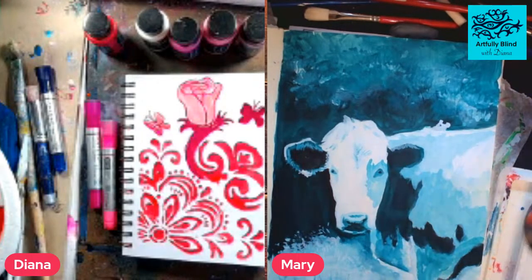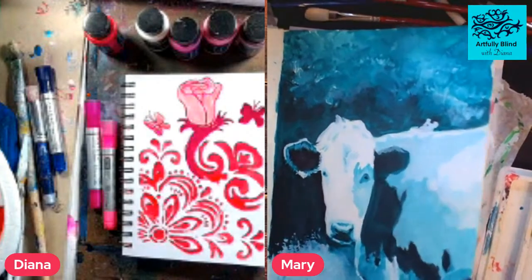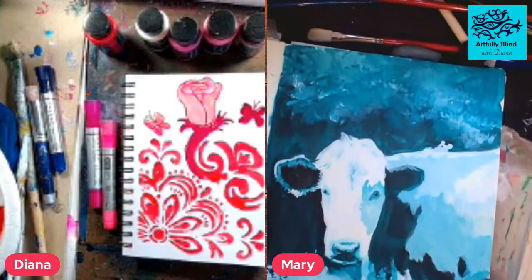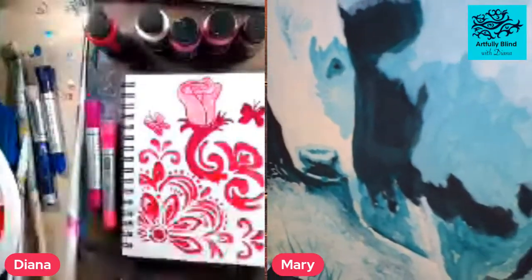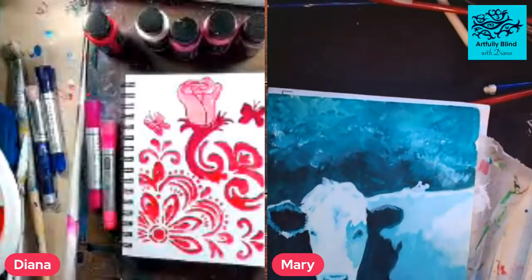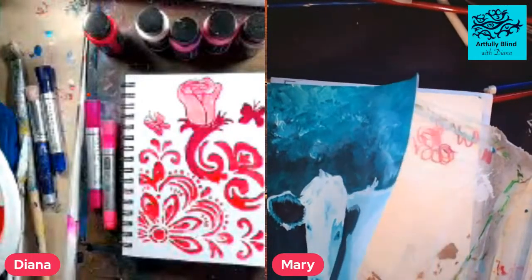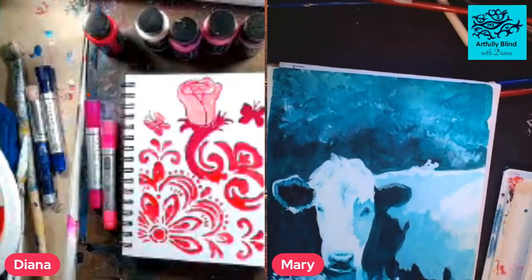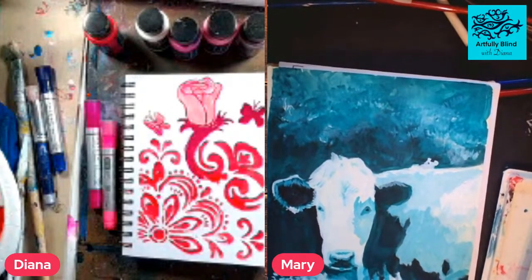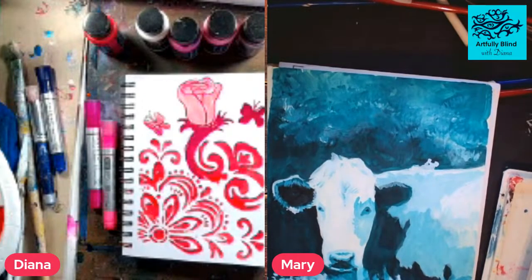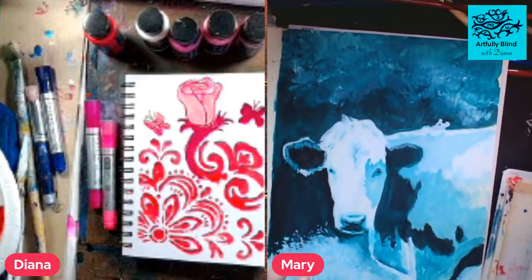Maybe somebody wants to buy your painting in here. Oh, well, who says their spirit animal's a cow? Yeah, this is in my journal, so I'd have to make a copy. I know, but you could cut off the... Oh, yeah, I could pull it out of there. Yeah, if anybody's interested, there we go. I actually can make fairly decent prints on my computer. I have a laser printer, and I also have a workforce printer. Yeah, but the original art's better. Oh, yeah, for sure.